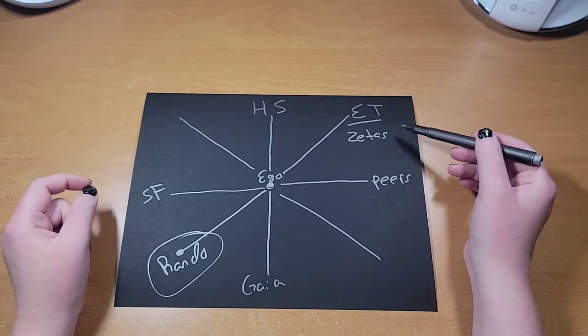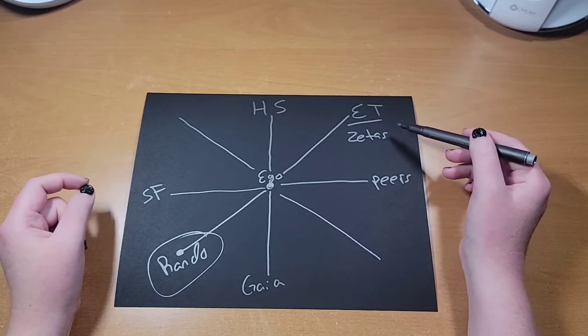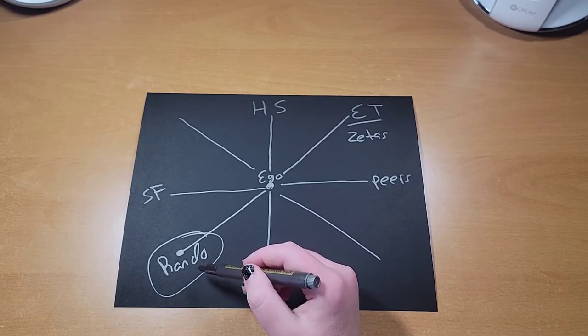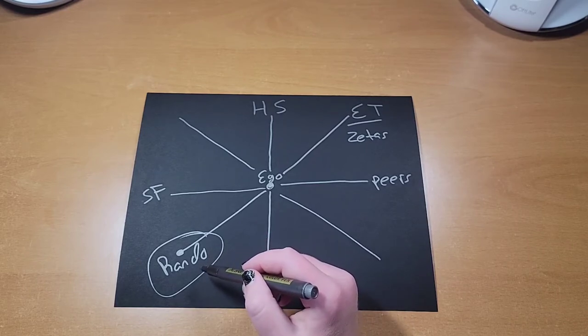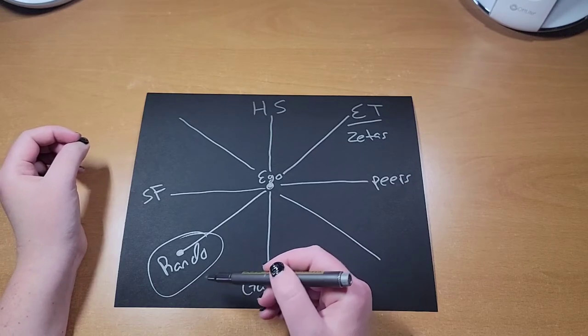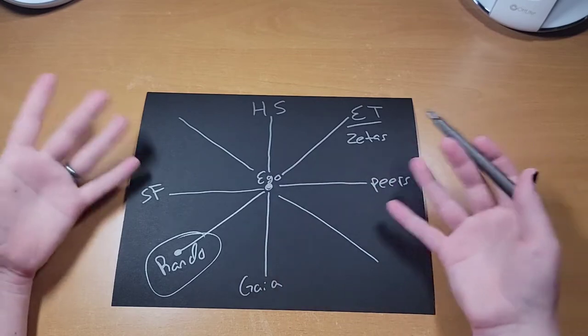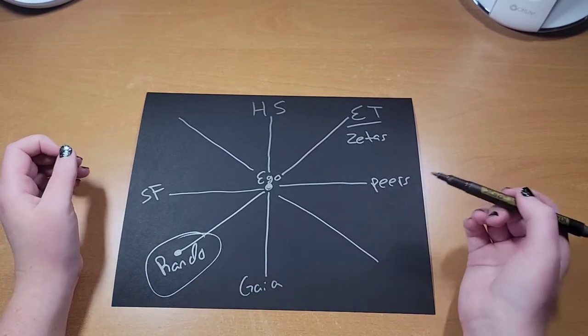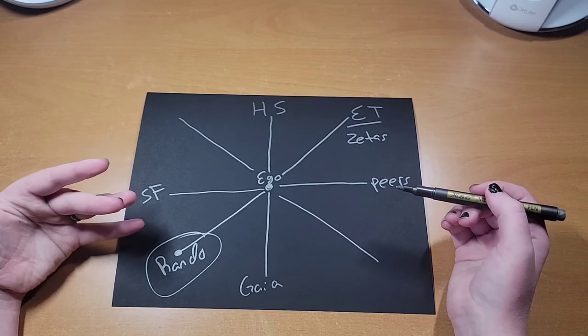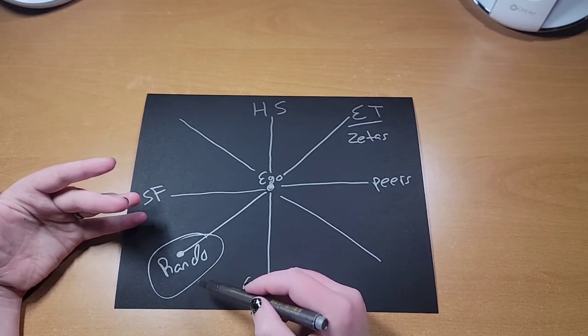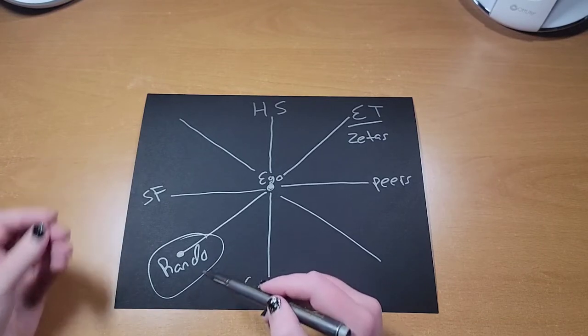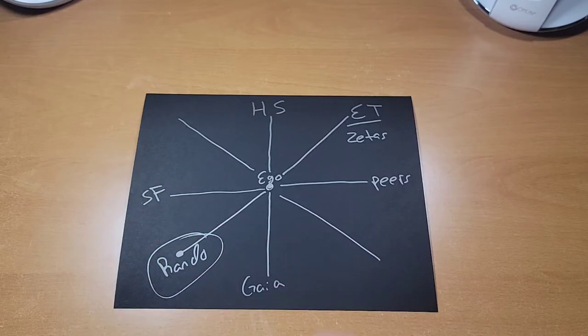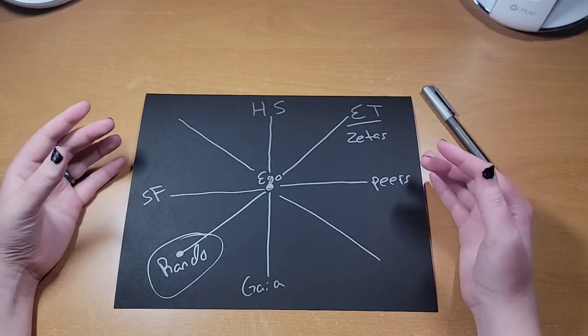So whatever way this goes for you, the point is that this is a whole growth process. And by the way, connecting with one helps you connect with the other. For me, it's been easier for me to connect with spider beings and Zetas and all of these strange, strange creatures, strange beings. It's easier for me to connect with them than it is for me to connect with a normal human. I have in this life, I have deeply, deeply, deeply struggled with social paranoia, on a really extreme level. So for me to connect with a normal human terrifies me deep down to my bones. I mean, not so much anymore because I've spent my life kind of trying to work through this, right? But for me, this is where the emphasis is for this moment.